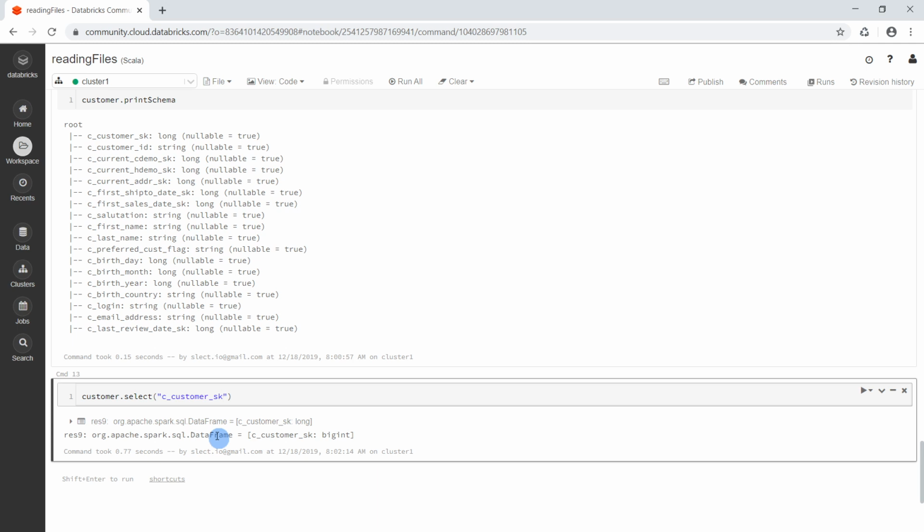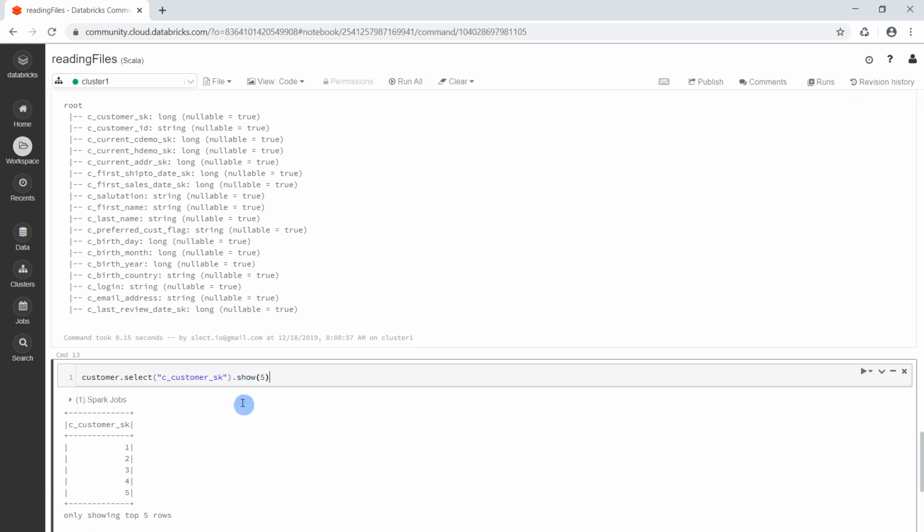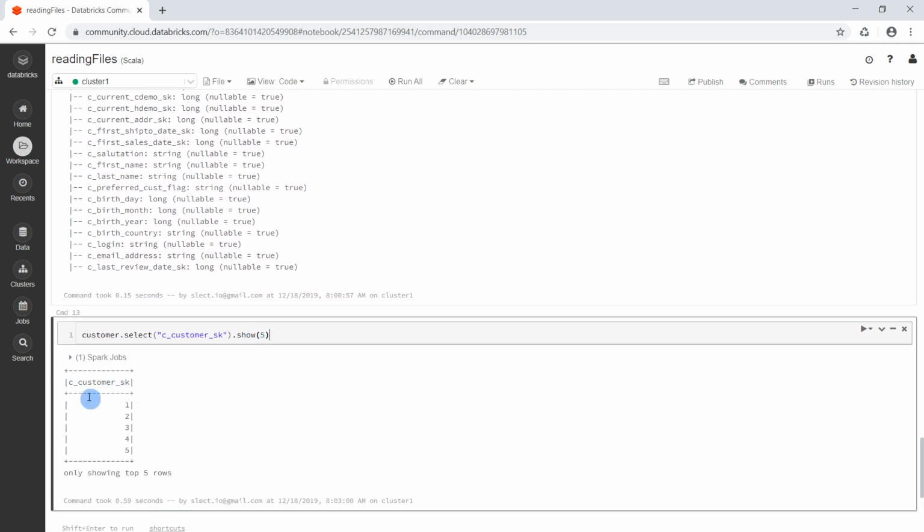So the only way to change a data frame is by applying some transformation on the existing data frame, and that one will return a second data frame. So this is how we can select it. Let's put the show method here, so that we see the first 5 rows, and it will return the customer SK, the first 5 rows.